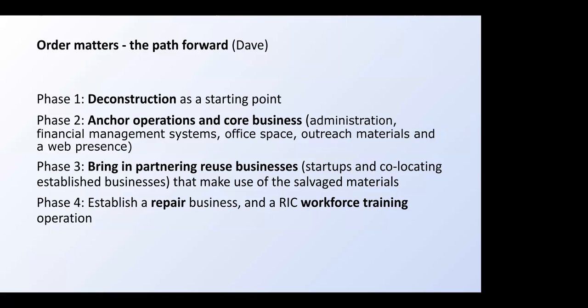Okay, but how do all of these things get started? What are the steps? When you don't have any funding, the steps might be compressed, or it might be different. A lot of times you're looking for opportunities and you just have to move when you get them. We like deconstruction as a good starting point, and here's why. Deconstruction is a way of collecting materials where you get paid to collect materials. You're not a thrift store that's just waiting for people to donate material. You're not a consignment store where you're waiting for people to consign materials. You're actually getting paid to provide a service, and the byproduct of that service is a lot of reusable materials that you now own for free. And so that's why deconstruction can be a good starting point.